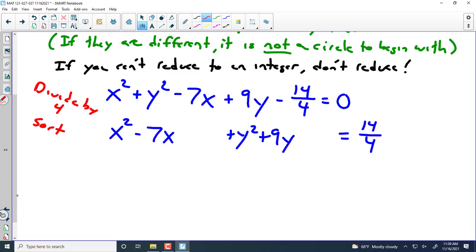Now, to complete the square, I need to take the number in front of x. What's the number in front of x, class? 7. Careful? Negative 7. I divide that in 2. I cut it in half. This is how you cut that in half: you put a 2 underneath it. Then I square it. And much to my disgust, I get 49/4. I'm not too happy with that, but that is what I get.